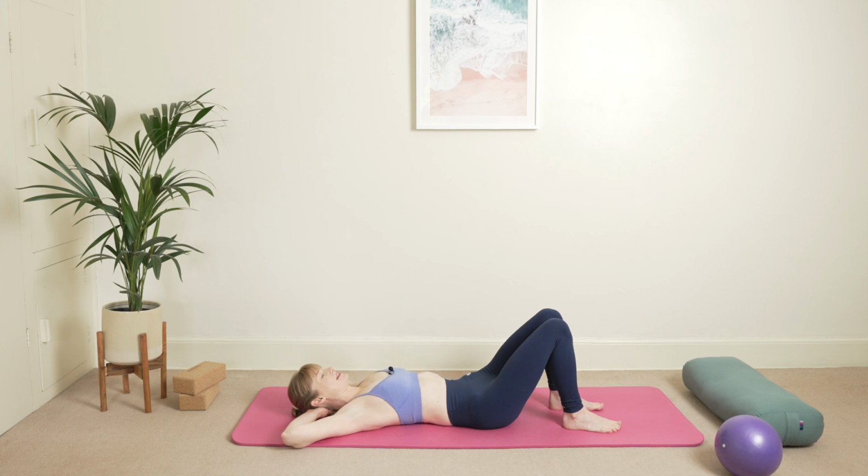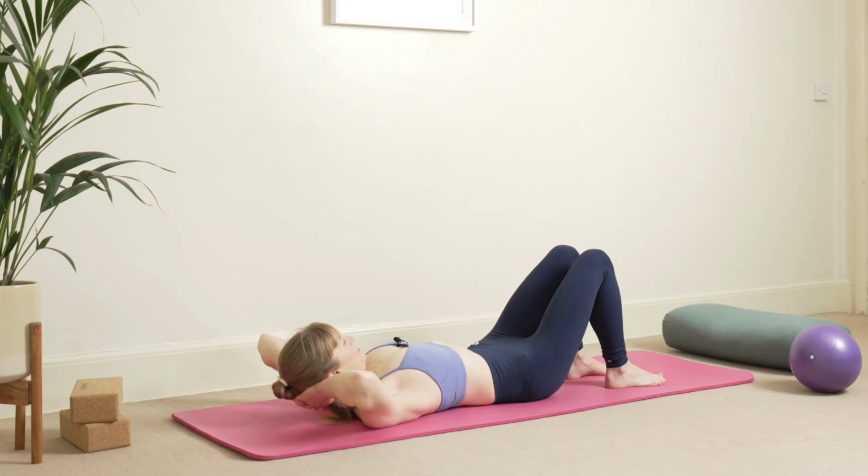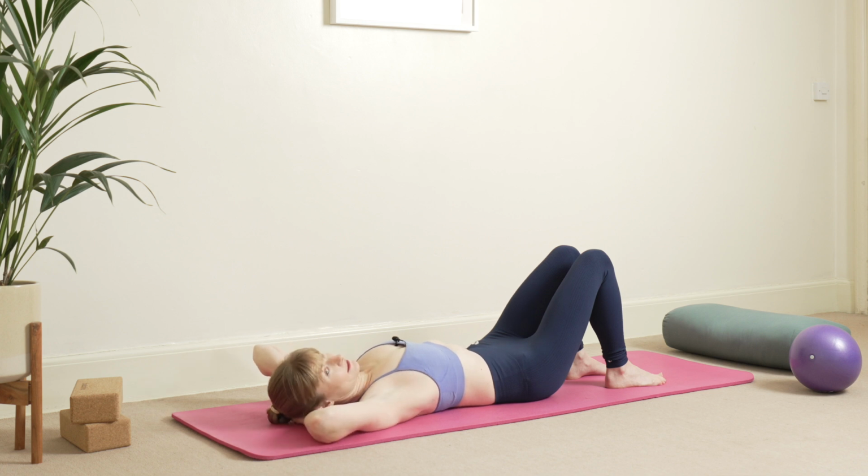Hold your breath, pause. Slowly stretch your ribs. So curling the head up just off the floor. Almost feel that you're slightly lengthening through the neck there. You don't want to come up too much or you'll cut off the vacuum. So if it feels like the vacuum isn't happening, just drop down a little bit there. Keep that lovely stretch through the ribs there. You might feel you can get a very slightly wider vacuum there. It won't be that much, but it might be a little bit. And then inhale and exhale.